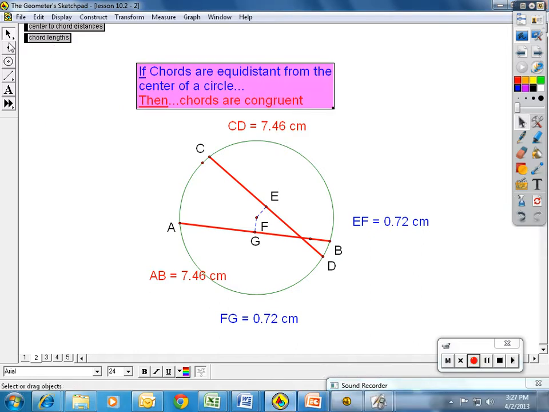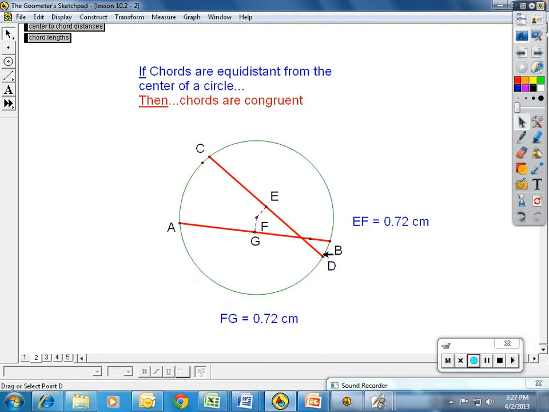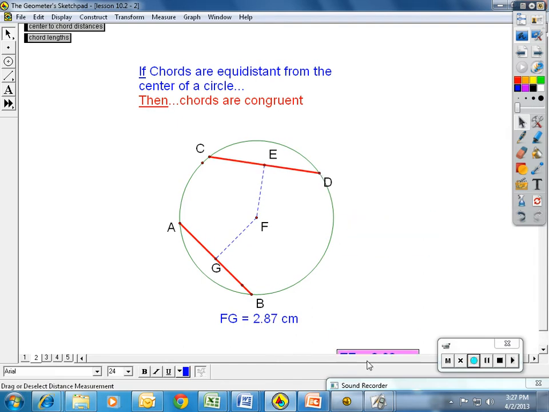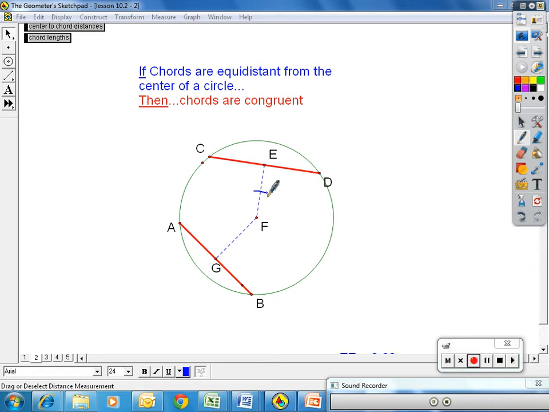I'm not going to go through this proof, but I will kind of lead you to it. So let's take a look. What are some things to be thinking about? Well, never mind those measurements at this point, because we're not going to induce, we're going to deduce. That means no numbers. What we're going to use are rules and theorems. However, I do have to pay attention to the blue. The blue is what I am given. So I'm given equidistance. So that means these two distances are congruent. I am given that they are the distance from the center to the chord, so that means we understand that to mean perpendicular.